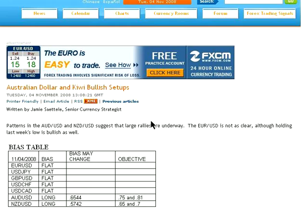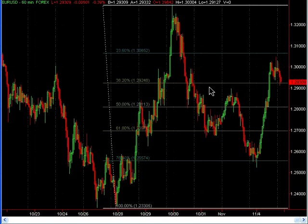So what I'm going to do right now, I'm actually going to jump straight to the charts, as there are a bunch of charts that I want to get to tonight, including the Kiwi dollar, as that has been introduced by Jamie here, and it's something that I've been watching. So let's go ahead and pull up the charts. And the first chart is the euro-dollar, and if you recall, initially I was holding a slight bullish bias against that 61.8 fib. We did get an initial rally off that, and it looks like prices have found support at the 78.6 fib, and there's been a fierce rally.